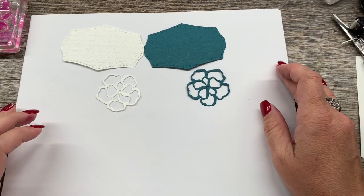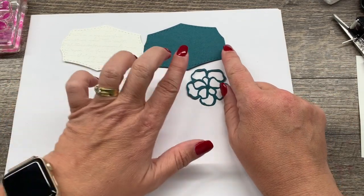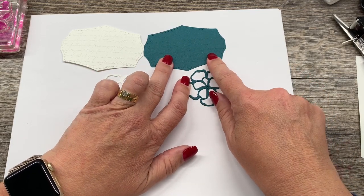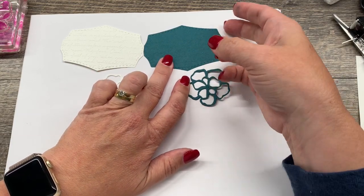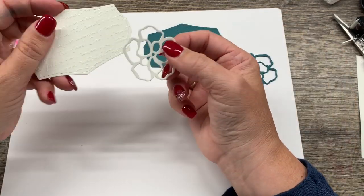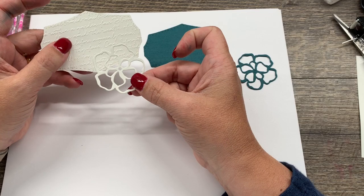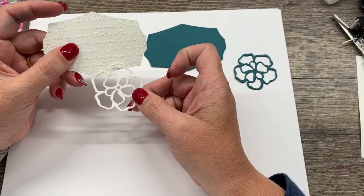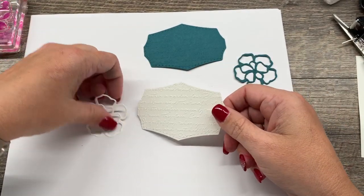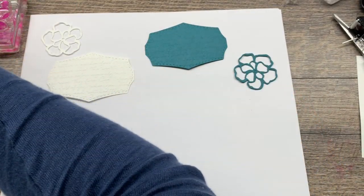All right, guys, for our next card, you've got a quarter piece, roughly, of Pretty Peacock. So die cut the label and then the outline flower. And then you also have your scrap of white, those two half sheets from the very beginning. Die cut one of each of these. I also embossed the labels with the Scripty embossing folder.